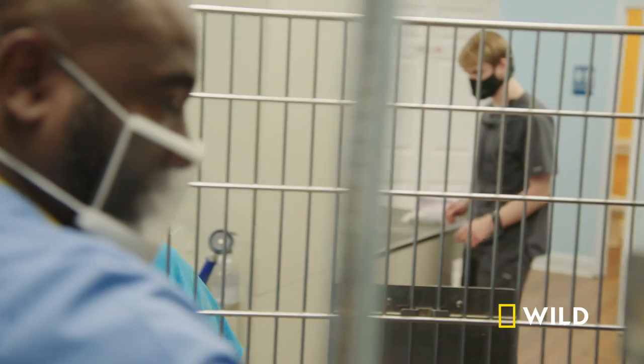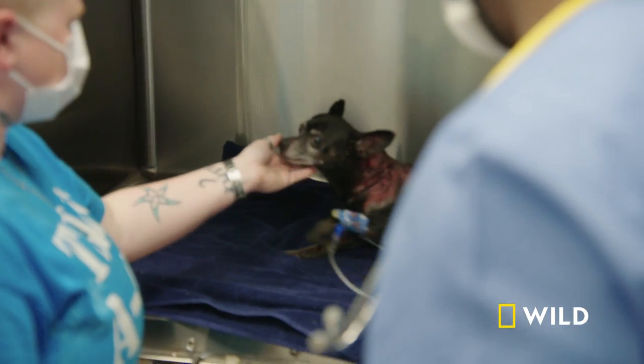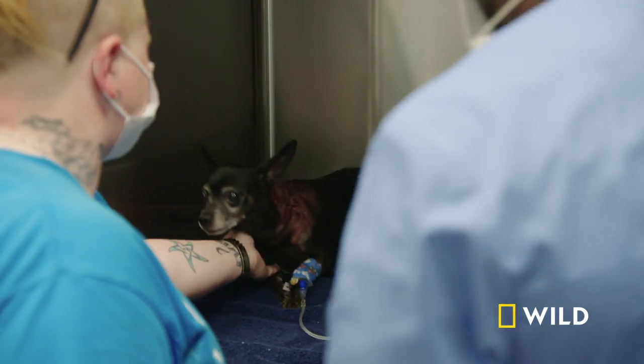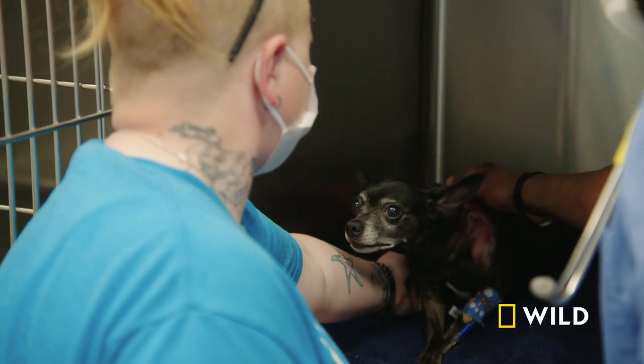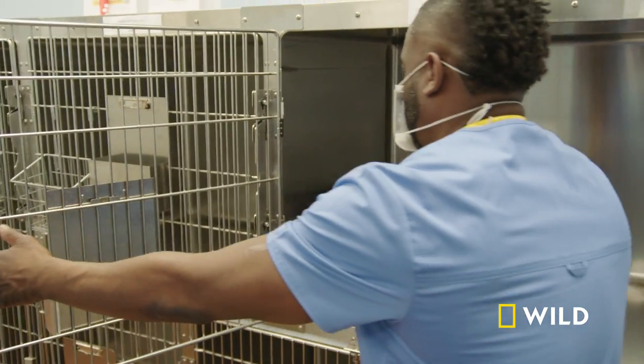Oh, hey, Mama. Oh, you look so much better. It's okay, Mama. We've made it off the surgery table, but we're still not out of the woods yet. I have to worry about secondary infections. I have to worry about sepsis. But I think our prognosis has definitely improved. I put booties on because it's going to start to itch. But we get some fluids. It's okay. We'll be going home in the next day or so. All right. Good deal. Thank you so much. No problem.